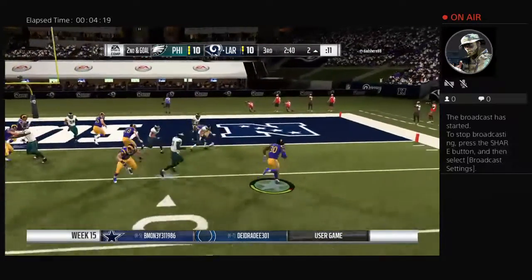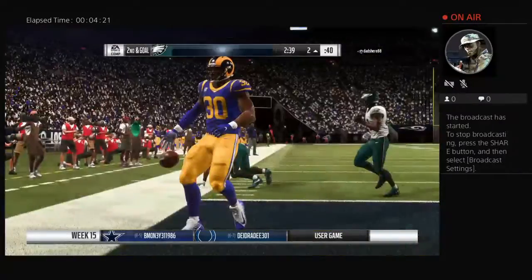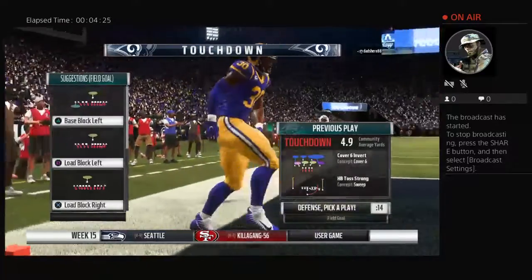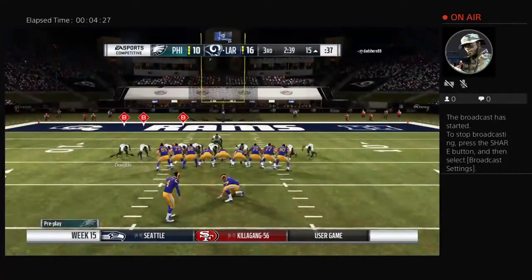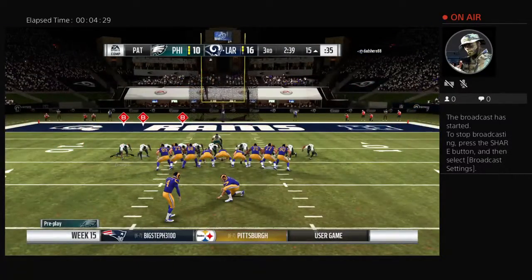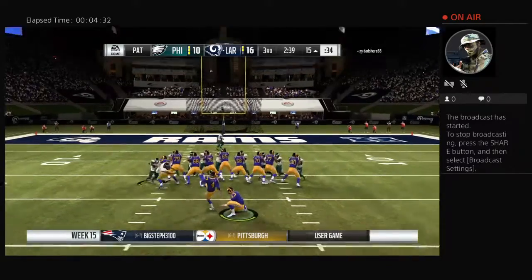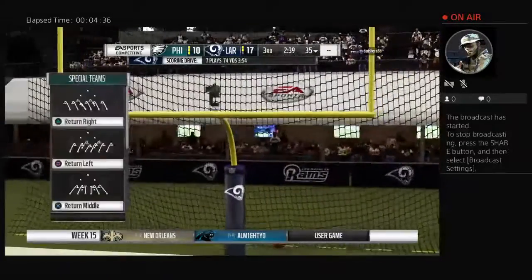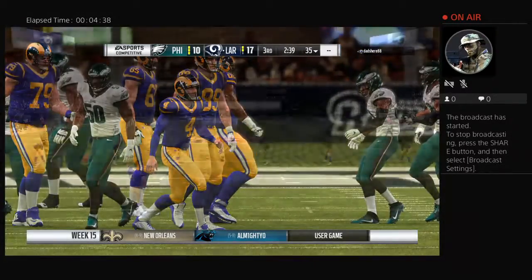He's going to get it running right. And he takes it across for a Rams touchdown. Todd Gurley, touchdown number 22 on the season. And the Rams have broken our tie as they take the lead. Zerline good with a PAT. And that makes it a 17-10 score.